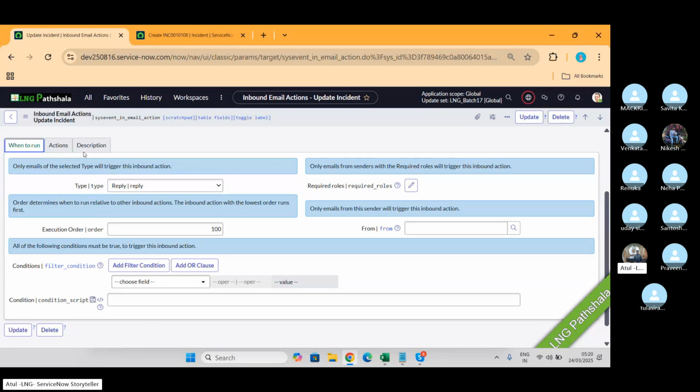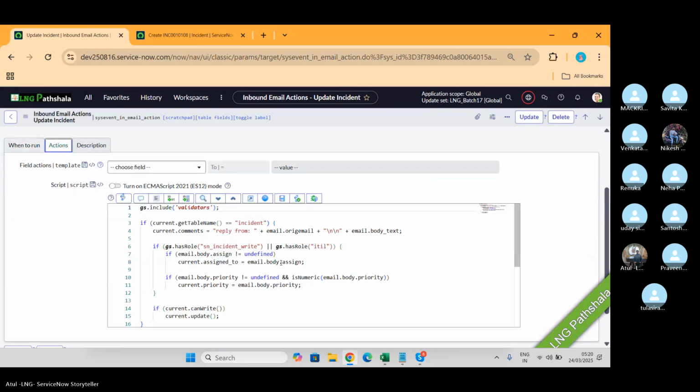Then it will go back and update the email body in the comment section. देखो reply from, so it will show like this, reply from email.original email and then email body. It means if we are sending the email to ServiceNow, your records are getting stored in this thing as well.